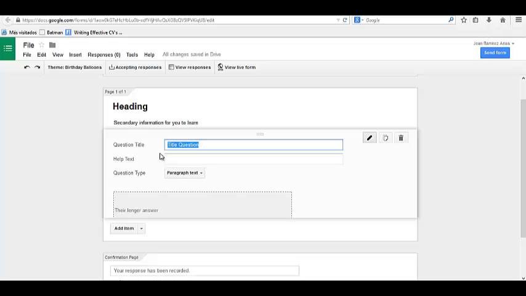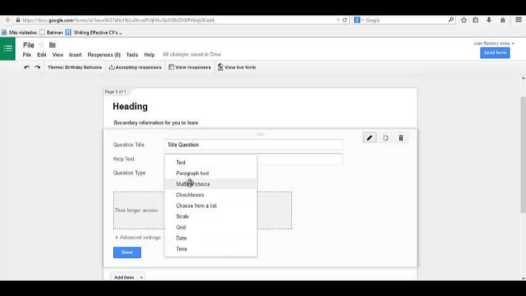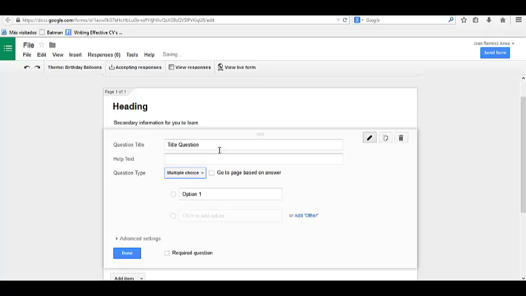Now, we can always change or edit our questions by using the button edit. We can also duplicate them, meaning that we create an exact copy of what we just did, or we can delete them. These are the three main buttons that you're going to find in each and every one of the questions. But continuing with the different types of questions that we can have, we can just select the multiple choice, the one that we saw before.